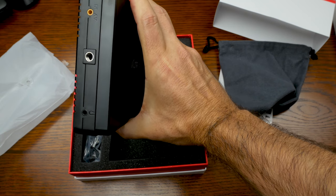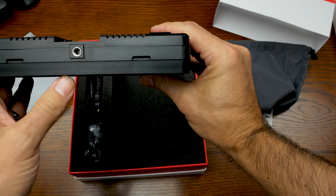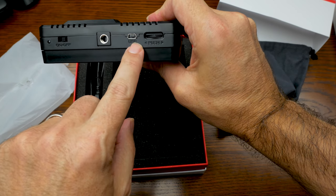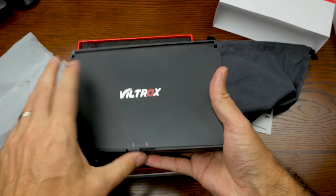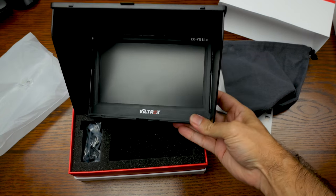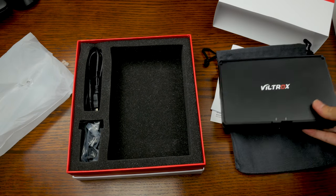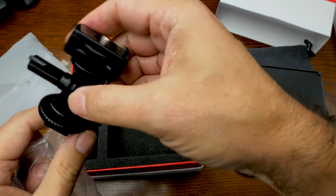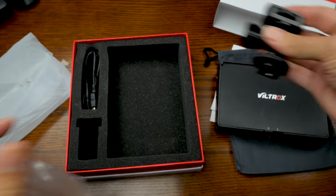So if your camera doesn't have headphones but does have a mic input and you want to hear, you can actually plug your mic and your headphones in here. There's another quarter-20 on the top, a quarter-20 on the side with the on-off button, a USB port for upgrades, and then this is for the menu. It comes with its own shade that's built in — that kind of pops up and open, so you can see that's the sunshade. Comes with a mount.